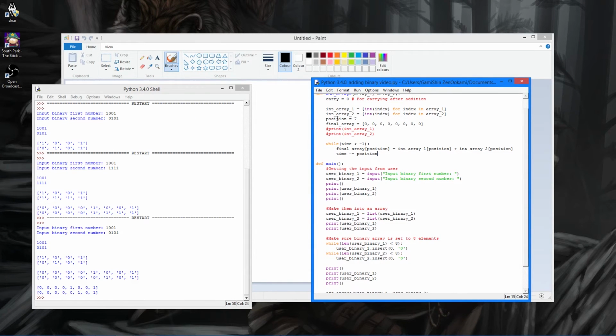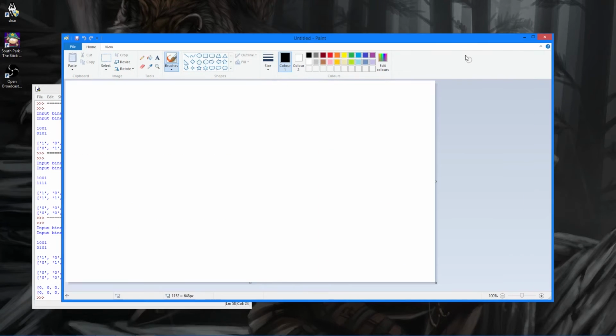So for many of you astute people, and I said astute, not stupid, astute viewers, you'll probably realize that I just added numbers that went past our brackets for binaries. So in other words, binaries are just zeros and ones.